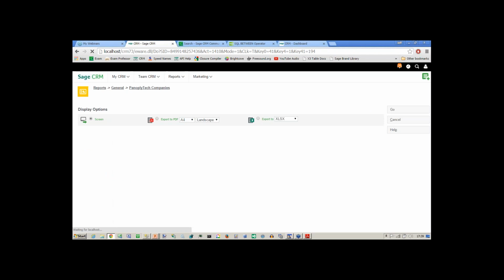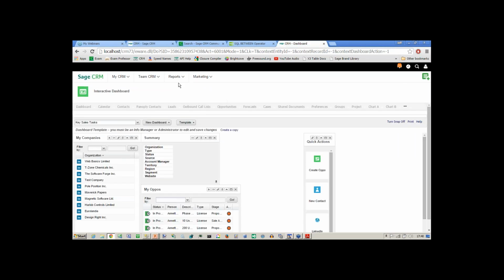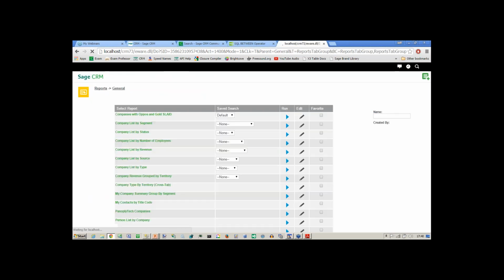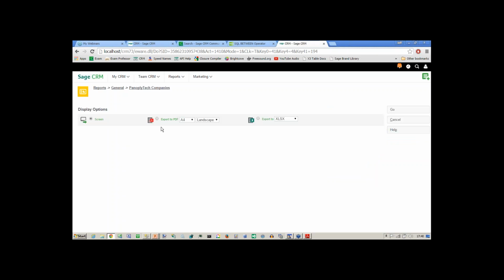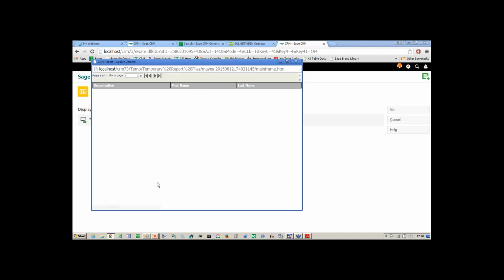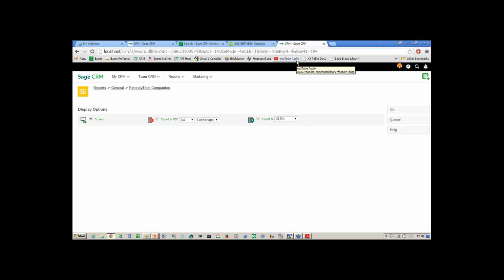If I run this report, and let's actually prove that it's not erroring. If I go into my general reports as a user rather than the system administrator, because you should always test as a user, not as a system administrator, as I will be emphasizing in 2 lessons' time. Here you can see we can create our report. I can run that report, up it pops, and of course the reason why it doesn't show me any data is because they're all in the wrong territory. That was brilliant of me, but it does run.